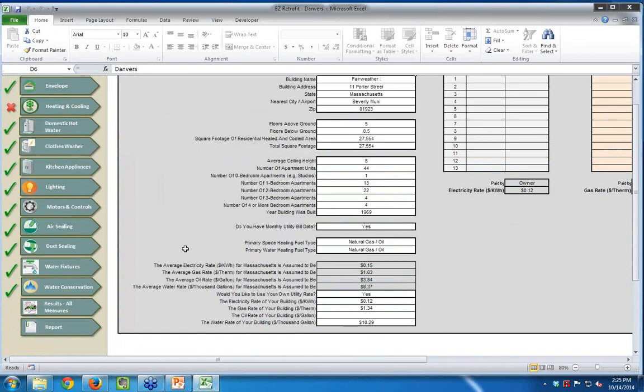So for example, you'll see here this is the assumed rates for Massachusetts from the very first screen where you selected Massachusetts from the drop-down menu. But if you want to use your own utility rates, you just select yes from this drop-down, and you can enter those here. And the savings will reflect those rates that you've entered.